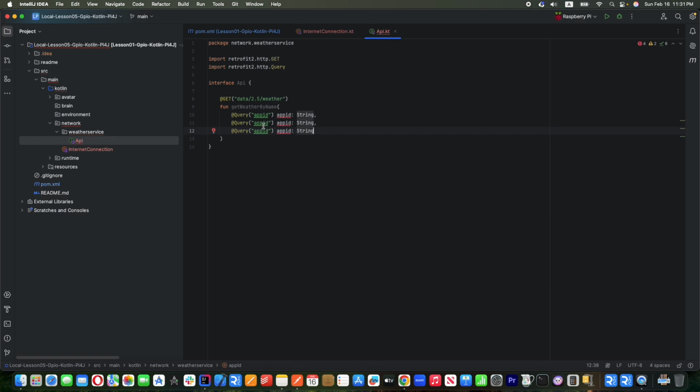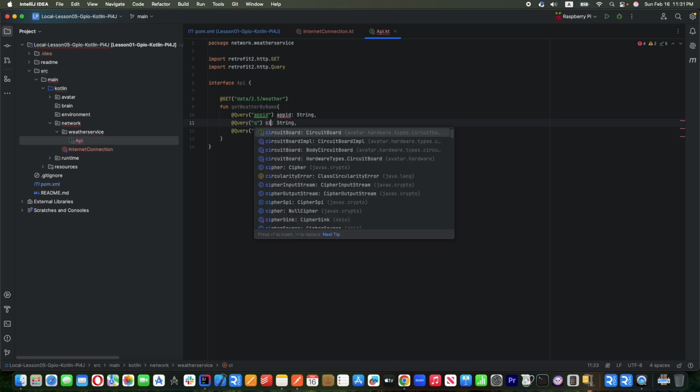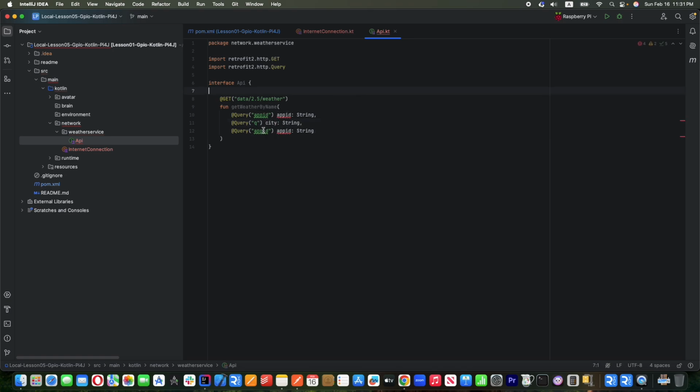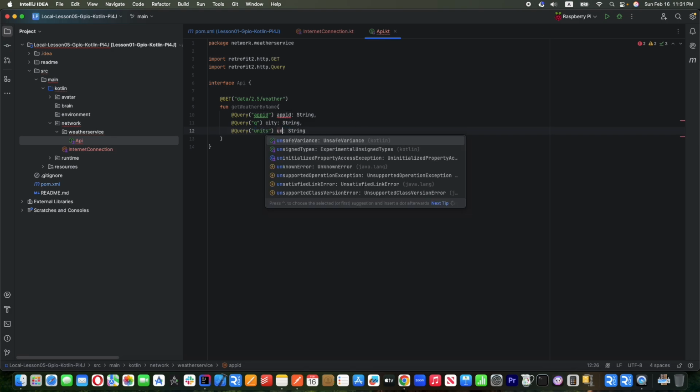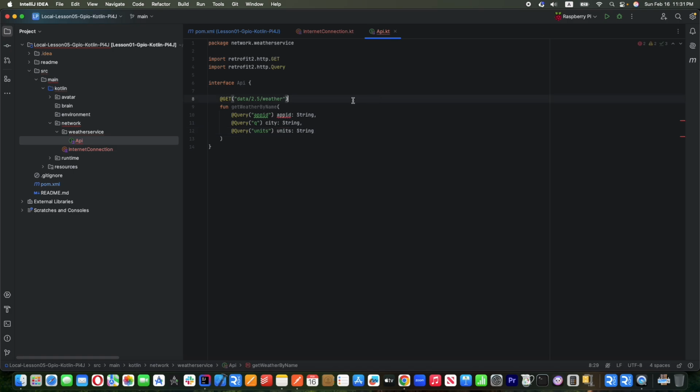Yes. And two more parameters. Q, it's the name of our current city. And units, yes, units.